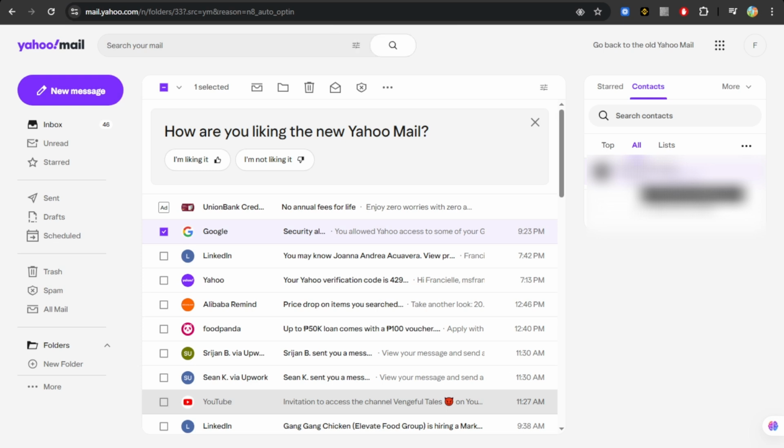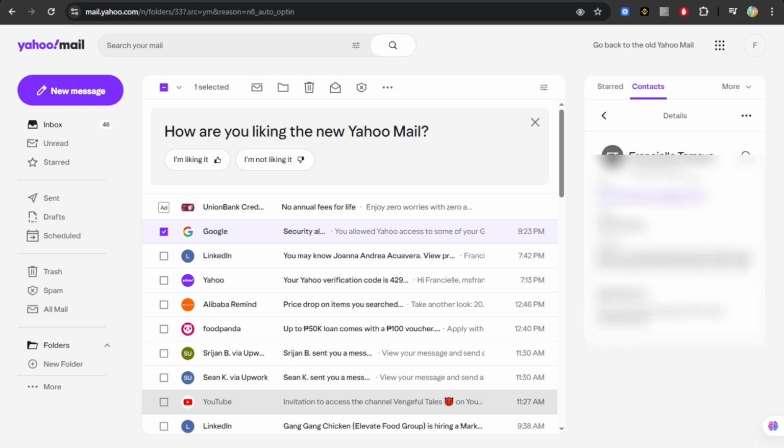Now, if you want to edit your contact, you're just going to head back to your dashboard, and then you're going to look over to your right. Now from here, you're going to click on the contacts tab, and then you're going to click on your contact to edit it. So you're just going to click on it. You're going to click on the three dots once again, and then you're going to click on edit contact. Now from here, you can just edit all of the further information that you want to edit, and then you're just going to have to click on save once again.